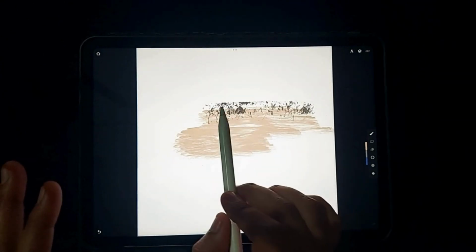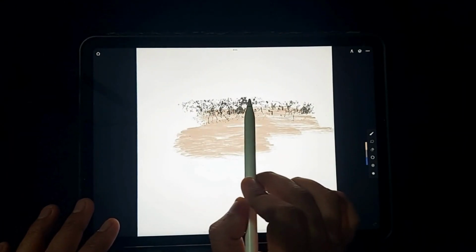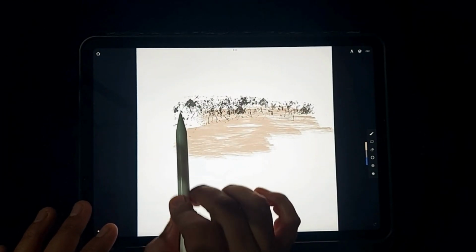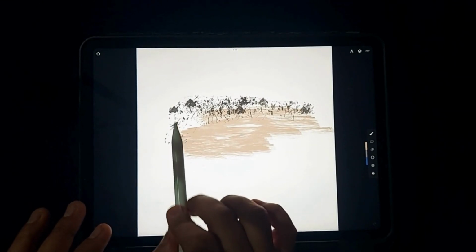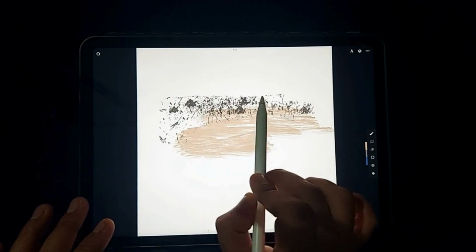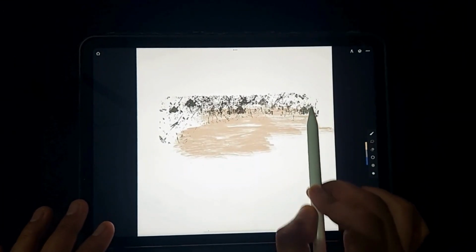So later on I'll start building more and more layers as we move along, but I have no idea what I'm going to do as of now. So I'll just work with my flow, like how I do on a regular basis.